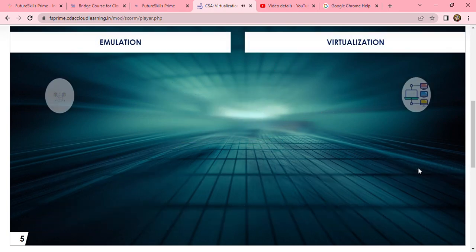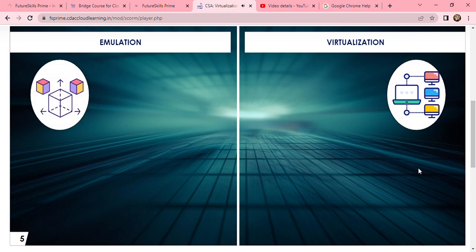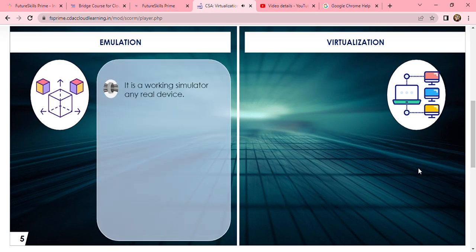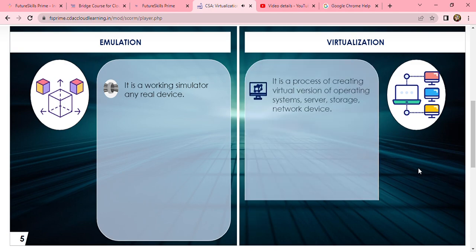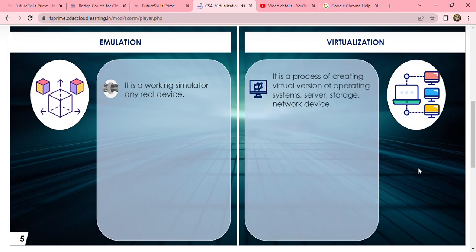Now, we can observe a few differences between emulation and virtualization. Emulation is a working simulator of a real device, whereas virtualization creates virtual versions of servers, storage, and network devices.